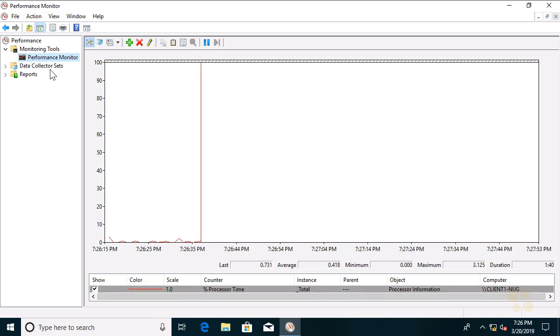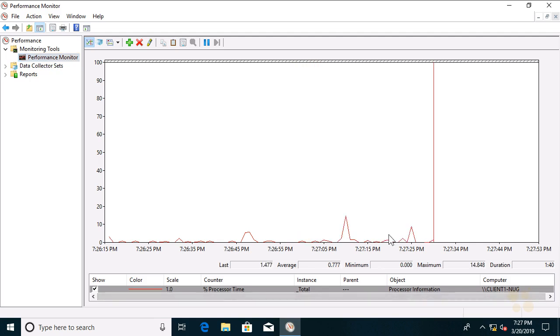And what you can do with that kind of work is take nice baselines. So I could say, all right, when I'm recording a CBT nugget on my Windows 10 machine using Camtasia from TechSmith, what does that look like from a resource consumption perspective? And then if I'm having problems with the machine when recording with Camtasia, I can go in and compare what's happening when I'm having problems to the baseline, and I can identify some root causes typically when you do that kind of work.